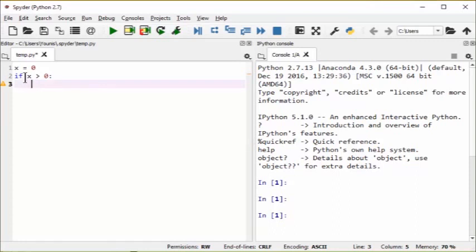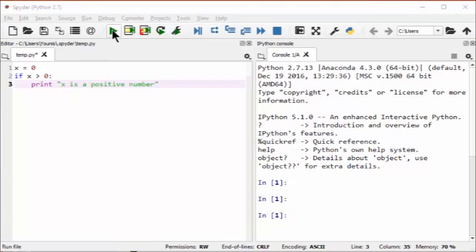It doesn't have to be, as long as you stick to the same indentation throughout your block of code. You can go with less or more spaces. I see most people using 4 spaces. It's nice to stick with that to match the common practice in the Python community. So now if this condition is true, we would like to run, say, a print command here. So we'd like to print x is a positive number.